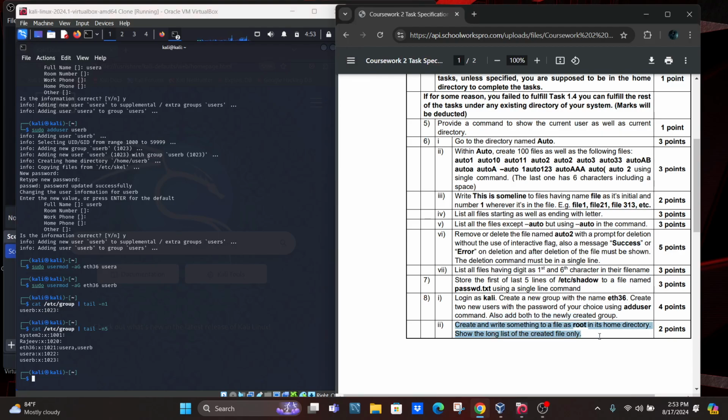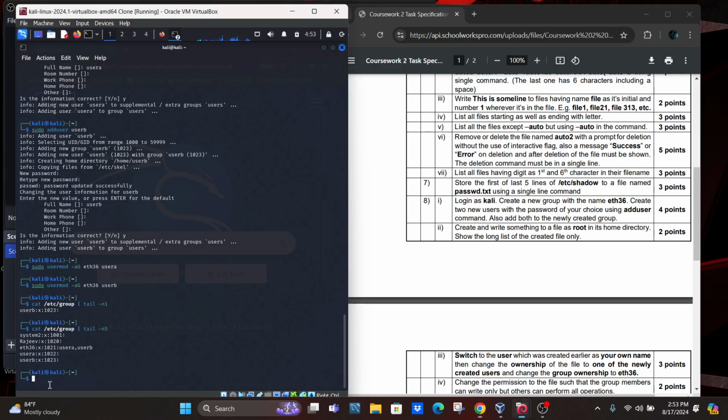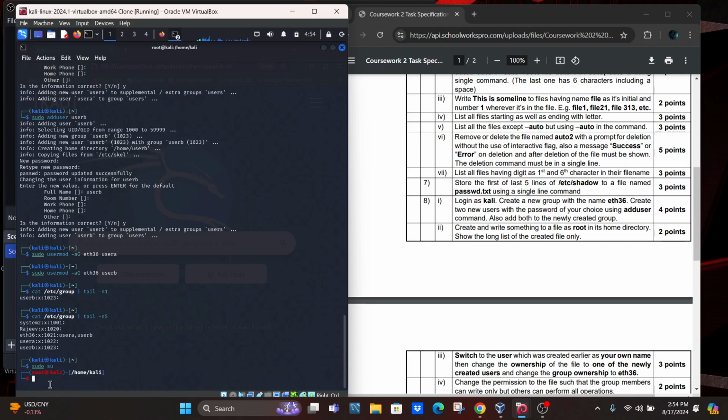So similarly, moving on to the second part of question number 8. It says create and write something to a file as root in its home directory, and show the long listing of the created file only. So it says in its home directory, so we're going to move back to the root directory. Sudo. It says create and write something.